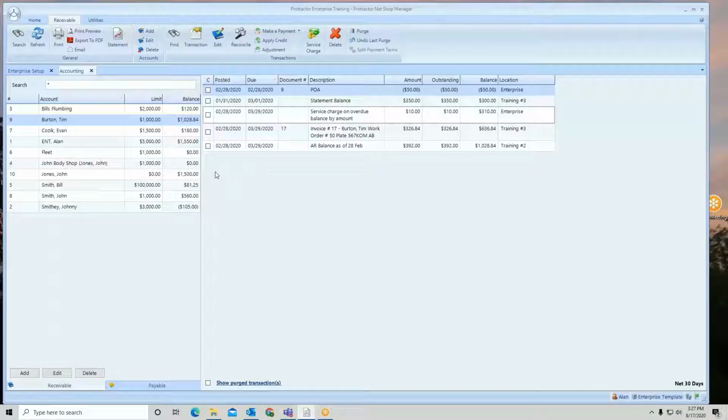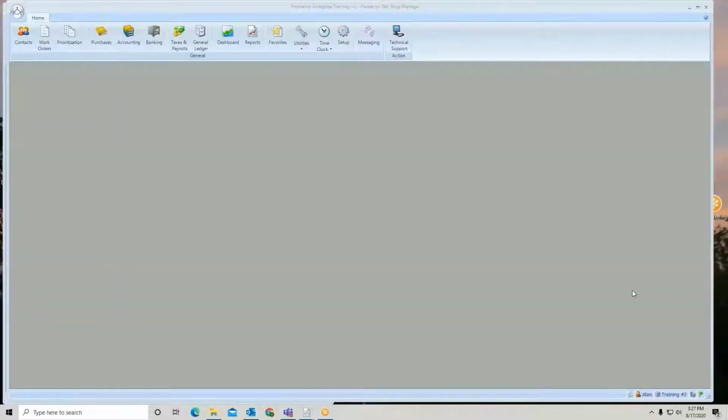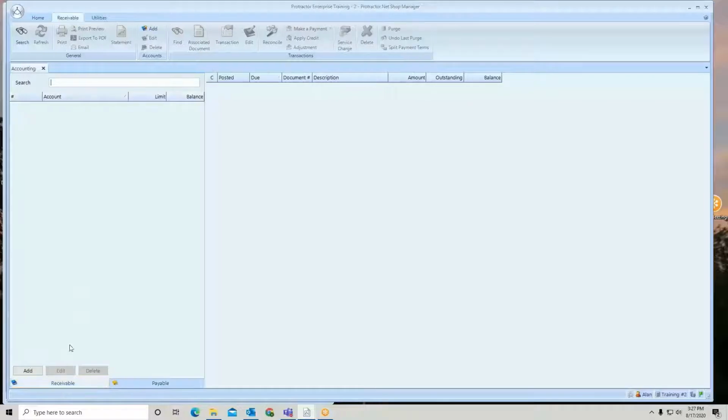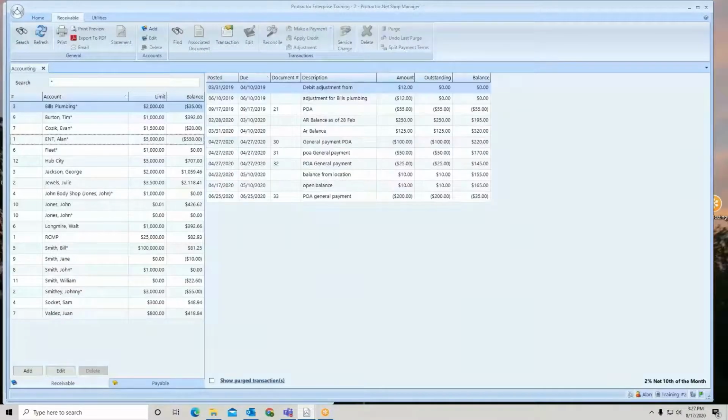If we go over to a location, this is going to look a lot different. Let's go pull up a location. So here I am at location 2. I go to accounting, bottom left corner, click on receivables, and let's pull up the receivable accounts here.